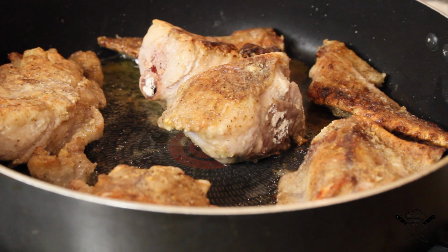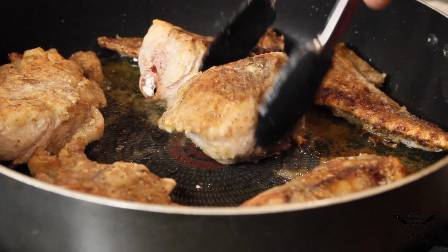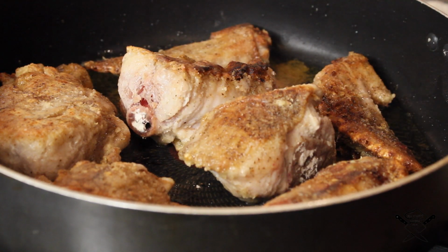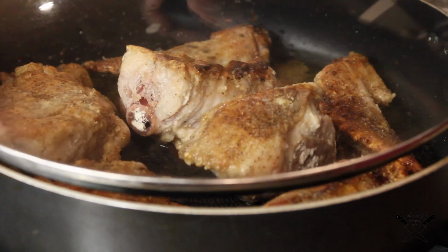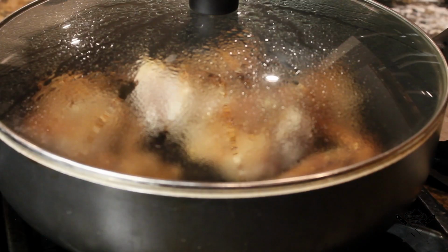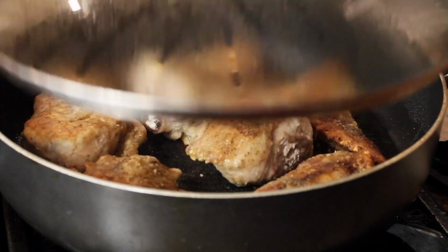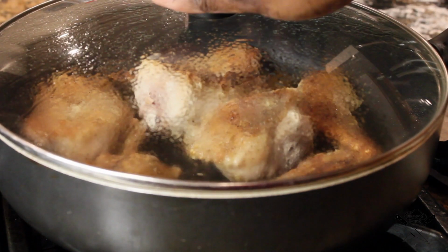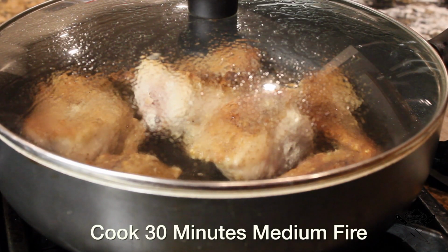Look at them bad boys. They got a nice brown crust on them. That's how you want them. Put that lid back on there, baby. Oh yeah. And since they pretty thick like that, I'll try to let them cook about 30 minutes on a medium fire.